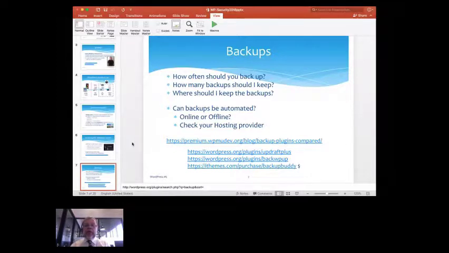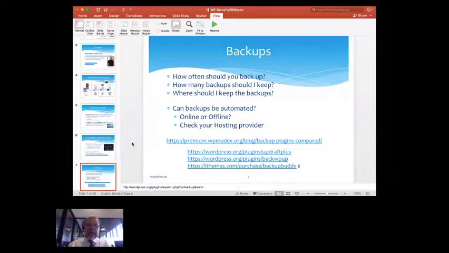Now, the other question is, how many backups should I keep? Depending on your hosting plan, some hosting providers nowadays offer unlimited space, which is good. That way you can keep 100 backups. And not really, okay? Even though it sounds great, do you really need 100 backups? Because you need to manage them. They're taking up storage. And yes, I know your hosting provider told you you have unlimited storage. The only problem is, the more files you have in your WordPress server, it becomes a little slower. It becomes a little sluggish. It depends, again, on the platform. I'll put that with a little caveat, right?